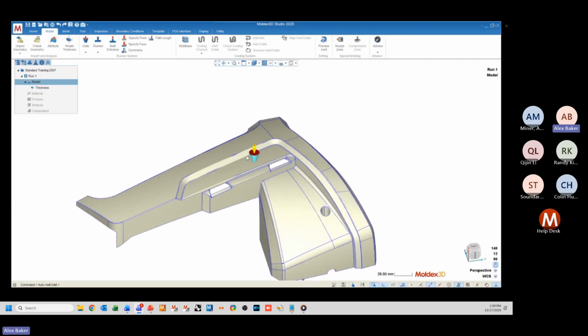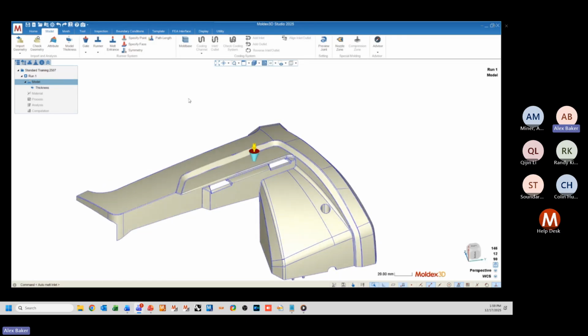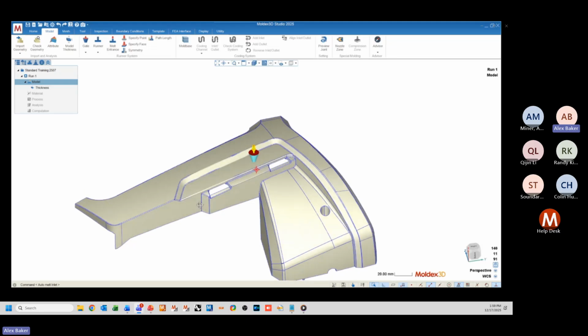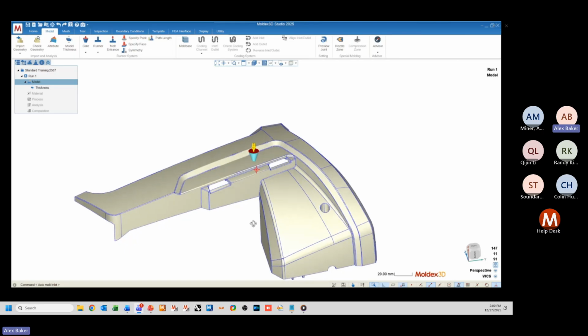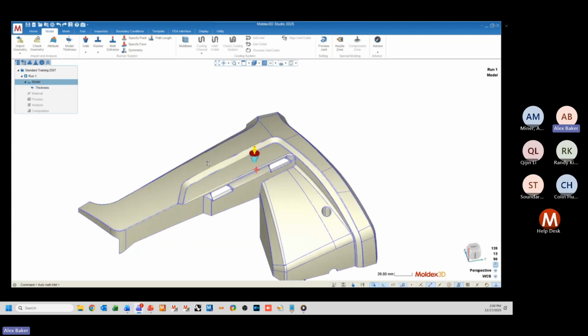However, if I want to go any further than the packing analysis, if I want to include warpage in my simulation, you need to include a cooling system. And I see a lot of our users will go through and run an analysis for warpage without a cooling system. What that does is it assumes that there's a perfectly uniform temperature distribution across your part surface. And we all know from molding that is never the case. You have some sort of distribution across your part surface. That distribution of temperature is one of the primary contributors to warpage, and we are completely neglecting that if we don't include a cooling system.